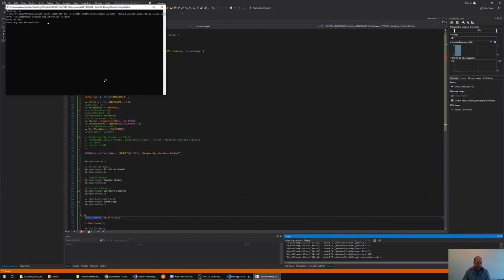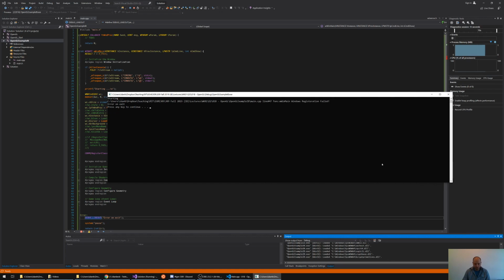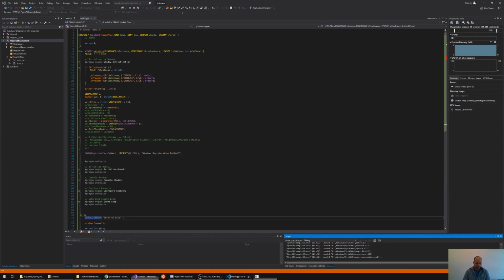Great. So now you'll notice some really cool stuff happened. Starting blah, blah, blah, all this garbage. This is like a long line that'll tell you, oh wow, this file on line 47, the function WinMain, Windows registration failed. It's going to give you all that information just with that one line of code.